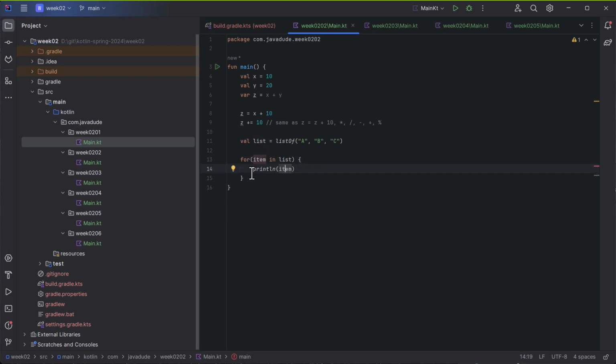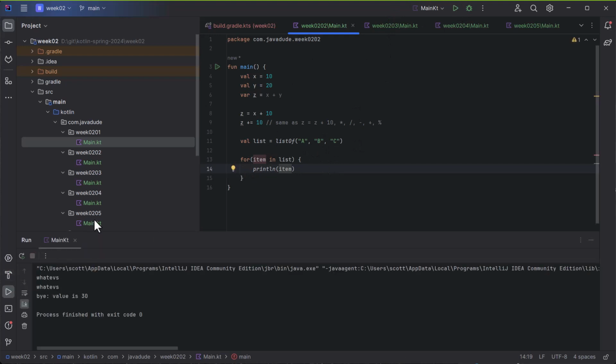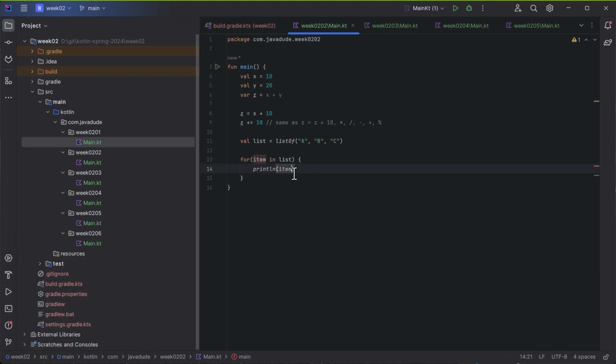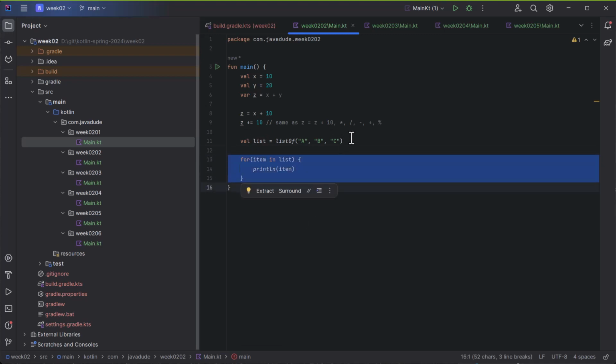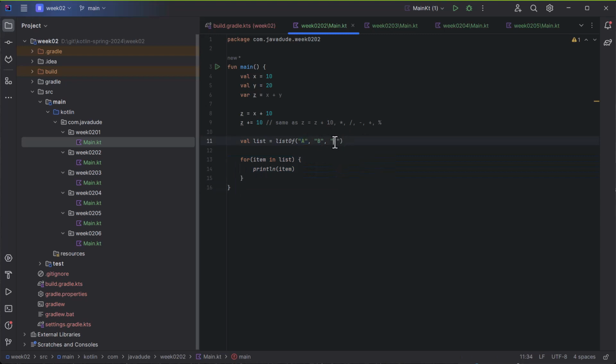So what we should see is A, B, and C printed on separate lines when we run this. Oops, I ran the wrong one. Let's run this one. There we go. So we see A, B, and C. And this is just saying walk through each of the items in the list and assign item to each of those values as we're walking through.